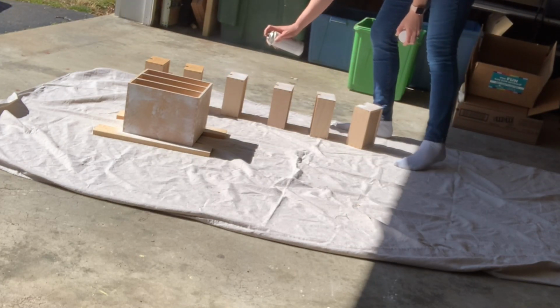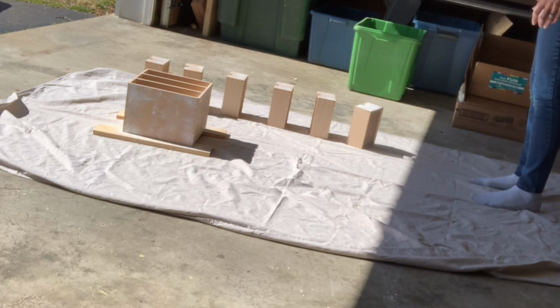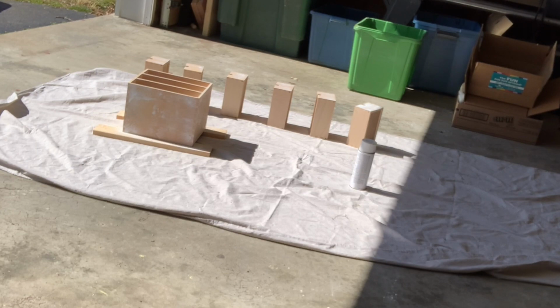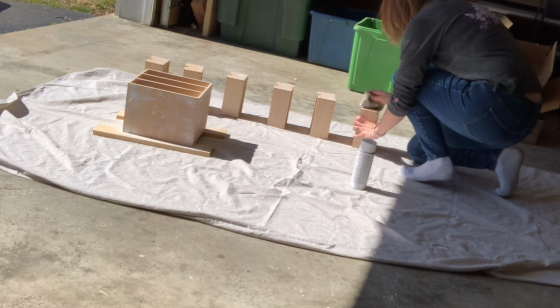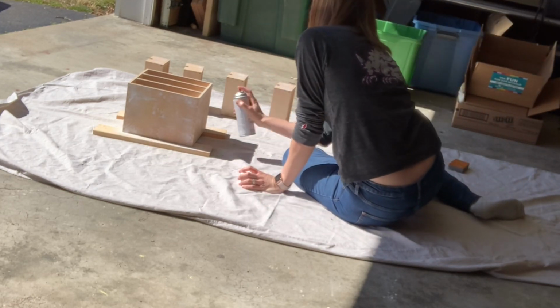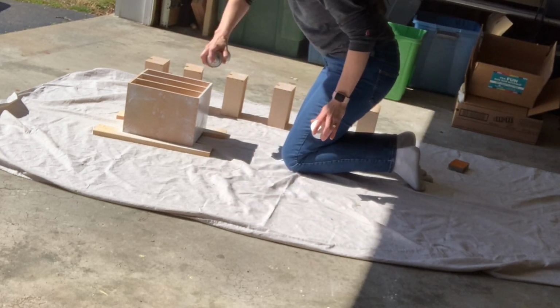So I gave the spray paint a couple of tries, a couple of coats. You can even see there on the top how it just wasn't working. And now I'm confused. I'm not sure what it's going to look like. Maybe I should give it another shot. It was a little bit of a journey figuring out what to do. I was really worried that I had ruined the drawers. I was like, should I wipe them all off? What should I do? Let me try another coat. I tried the second coat, still didn't really work.